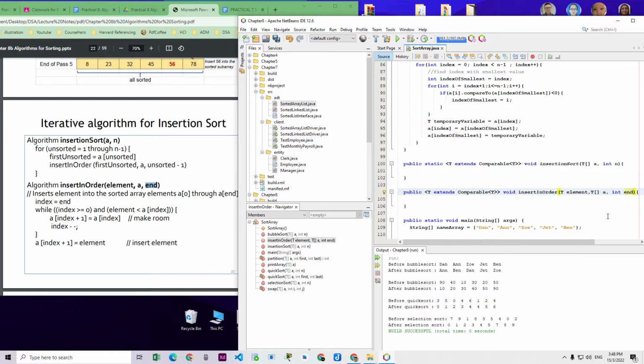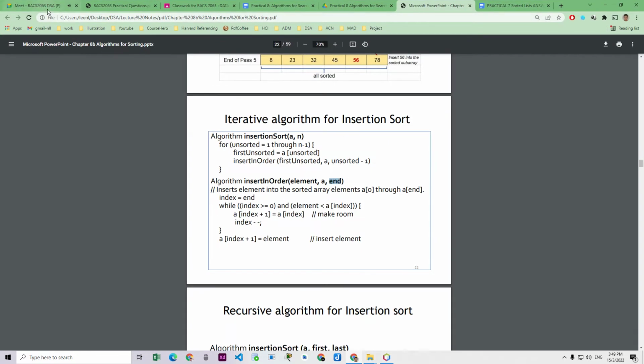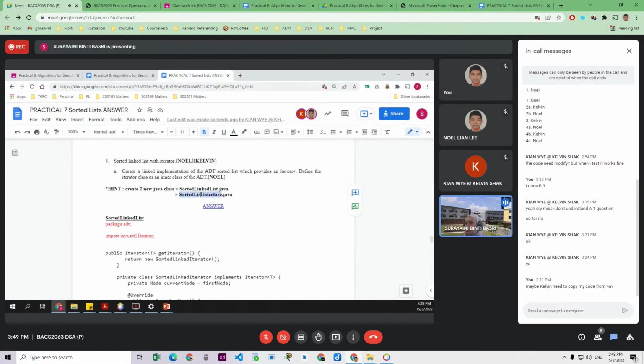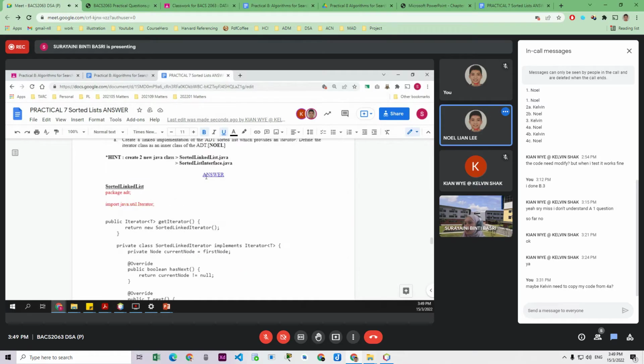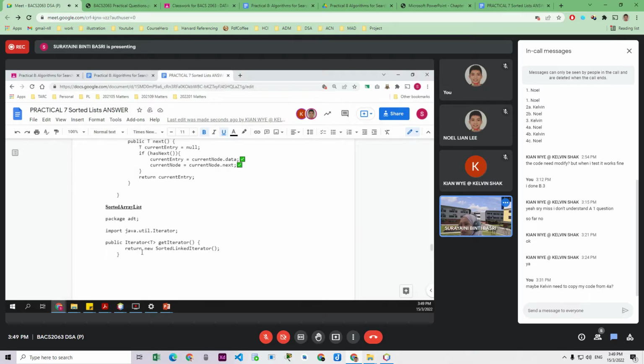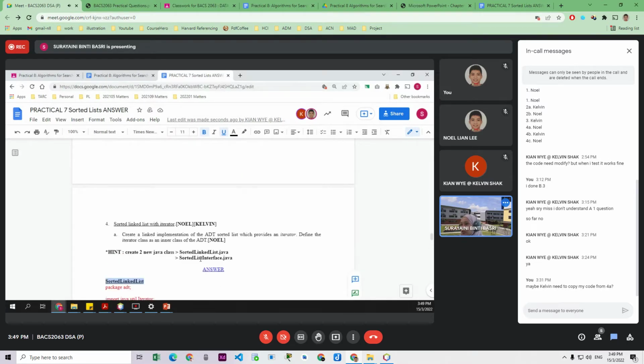Noel. Shouldn't this be named sorted list interface? This one? You want to implement this one, right?